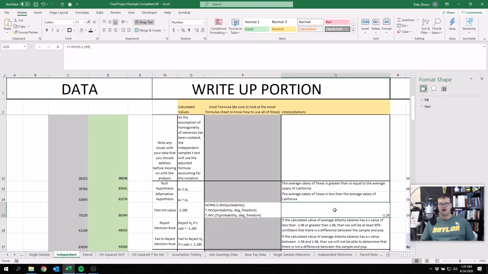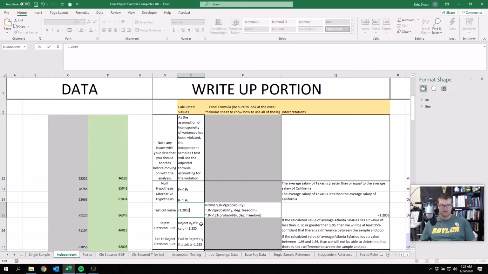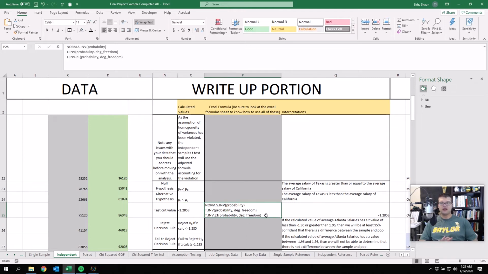And we're going to see that the test critical value is going to be negative 1.2859, and it's just much more accurate than using the table.